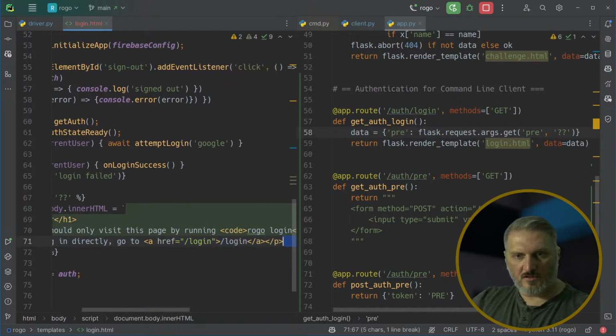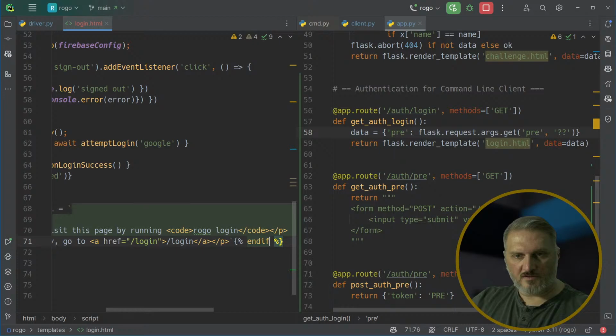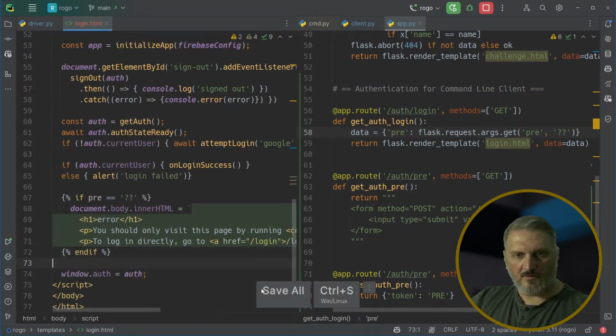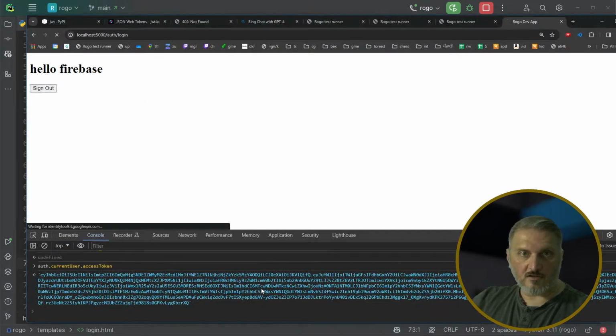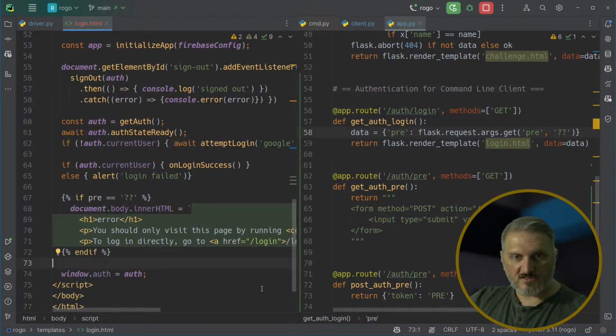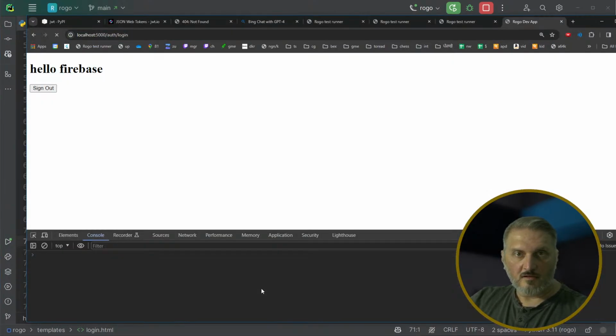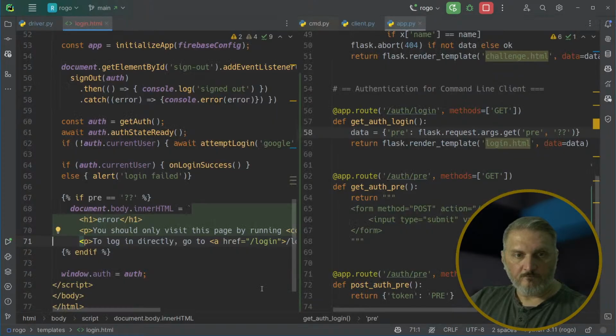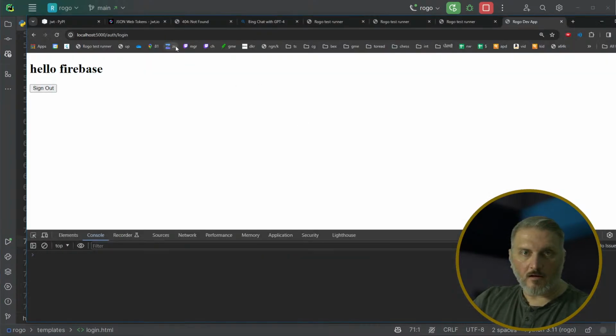And then this can be here, and then this can be down here. So if we just go to that page now, it should not say that. It should say this.